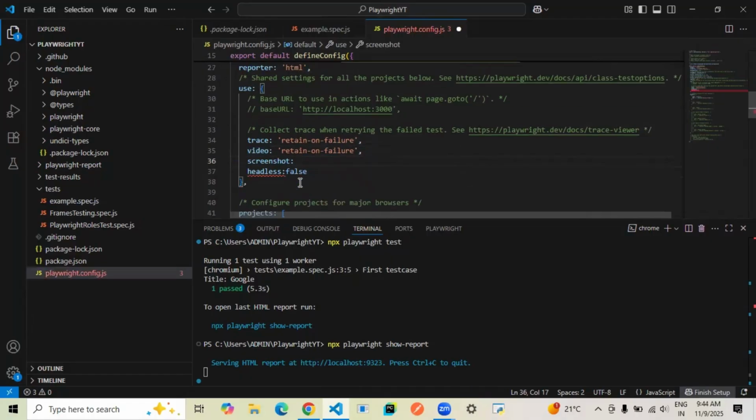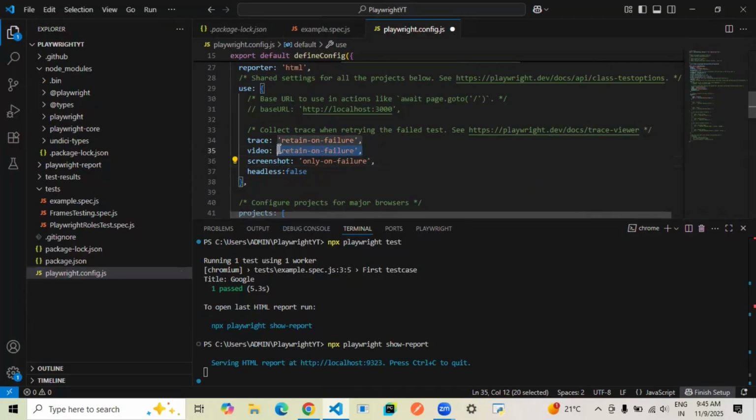So if I remove this value and if I just try to put an apostrophe, I can make it on. Means for every test case, irrespective of failure or pass, it will capture screenshot. I can make it off. I can make the screenshot captured only on the first failure, only on the first time when it is getting failed. But if you see here, there is also one thing which I'm saying, only on failure. Means I want to capture the screenshots only on failure.